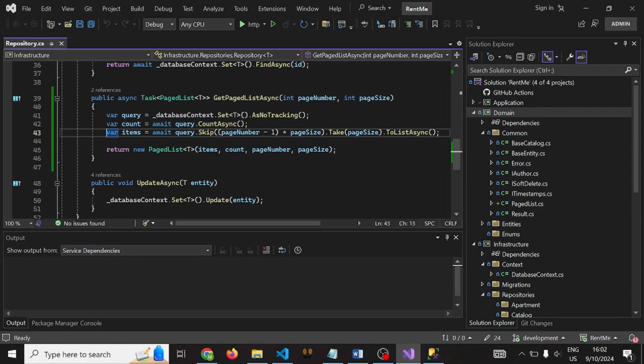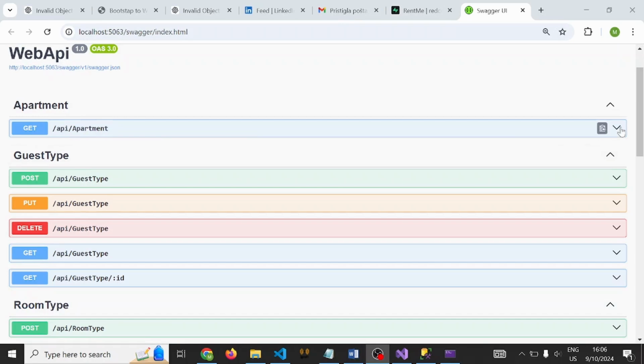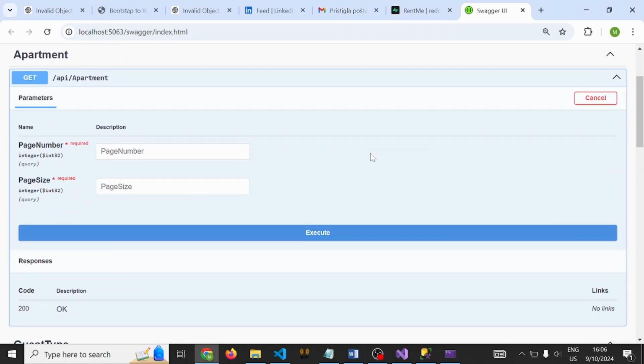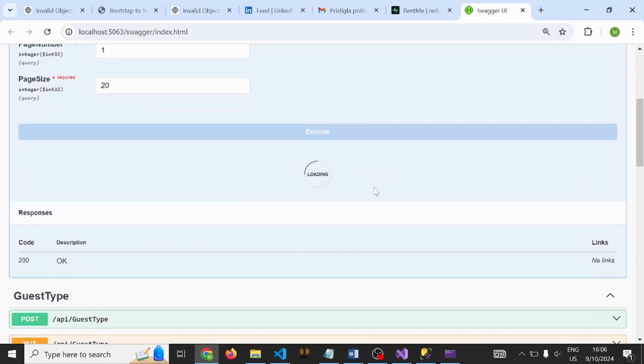So we need to start it. Okay, so I have started the application and let's see. In here we have our apartment. Okay, and let's try it out. We have the page number. Let's type 1. In here page size. Let's for now say 20. Okay, execute.